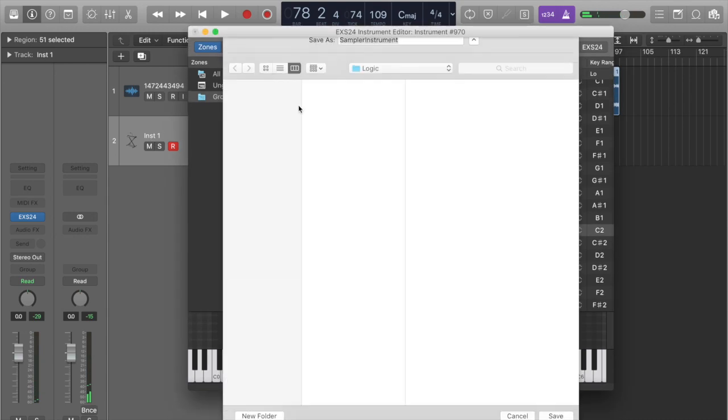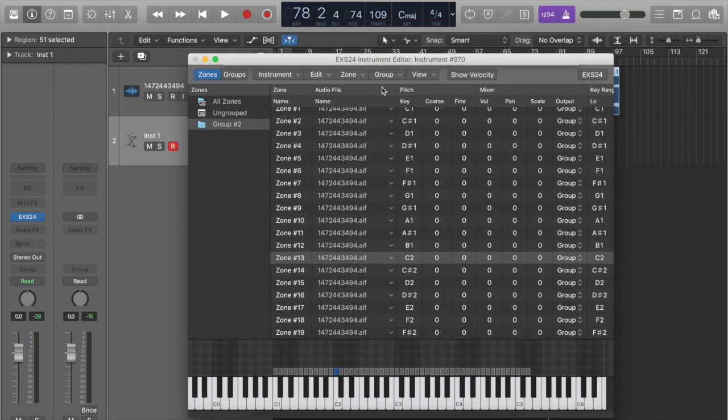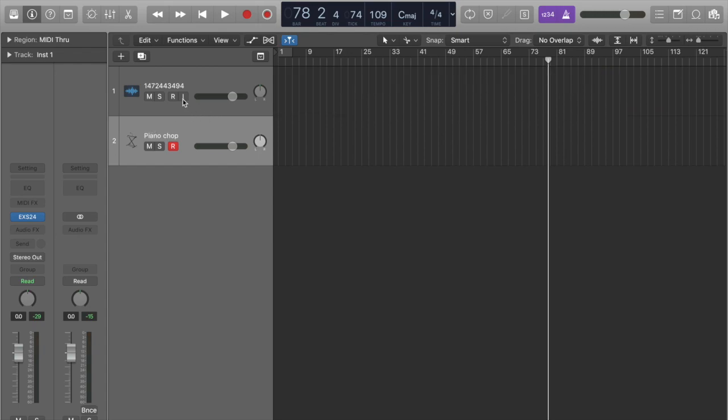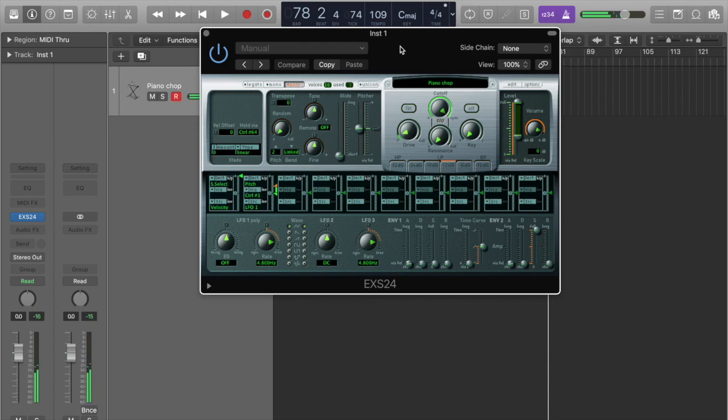Okay, so now you can save the instrument, piano chop. And now I'll just show you what you can do with the sound you just created. So the attack here will give you kind of a build up to the sample so you can get a pulsing feel. And then there's also a tune knob, which you can use to speed it up, slow it down.